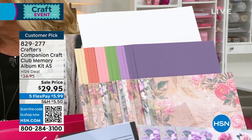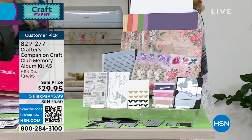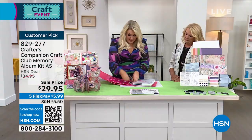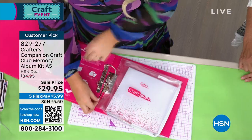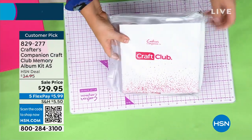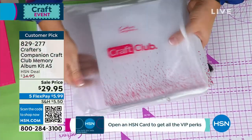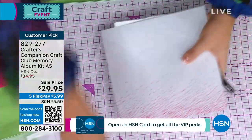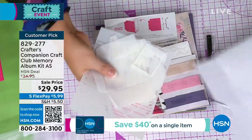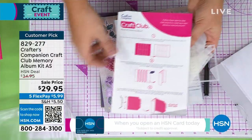For example, this first one is all about memory making. Let me show you exactly what comes. That's everything that's coming in there. This is how it comes to you — you're getting that first shipment in a box like this. Everything you need is in that first kit and collection. All of your stencils come included to learn how to make the craft club box, and you get full instructions with each one as well.